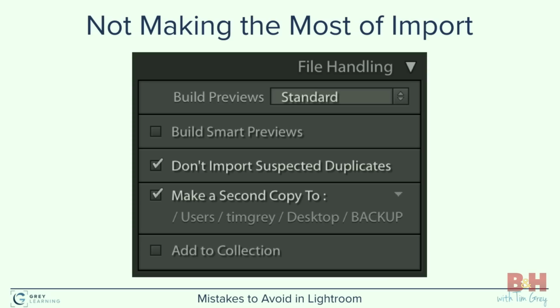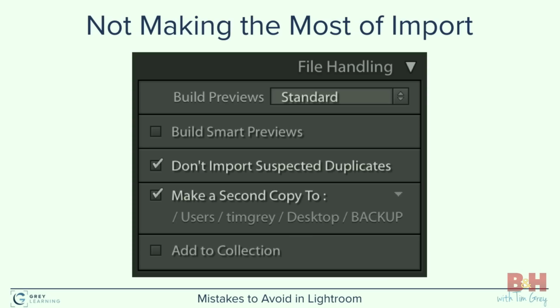If you turn on that checkbox to build smart previews, you'll be building smart previews for all those images. And now, granted, you're using up more hard drive space wherever it is that your catalog exists, but you can work in the develop module. You can even export low resolution or relatively low resolution versions of your image, even if the source file is not available. It's like magic. So for many photographers, that can be a helpful setting.